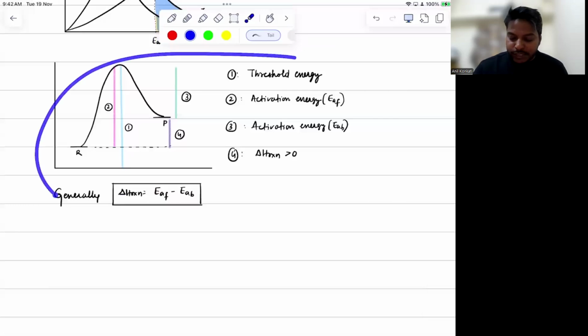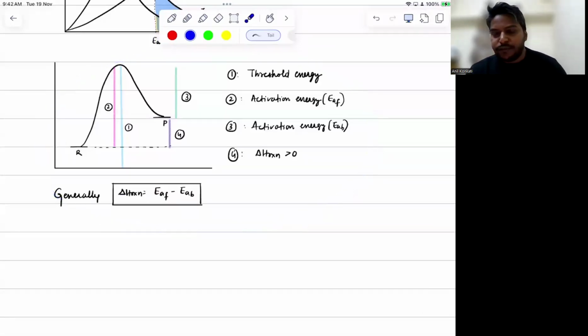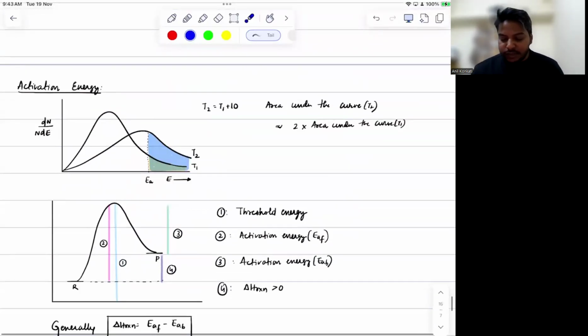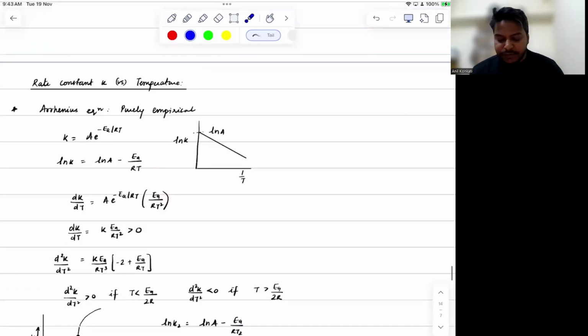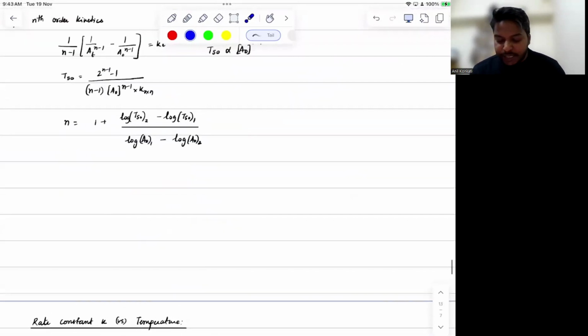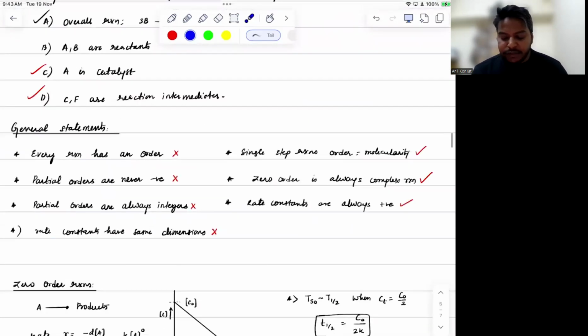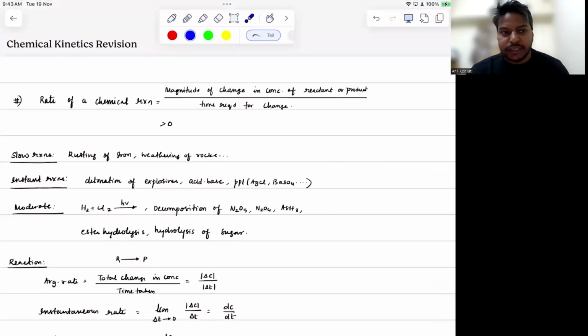So questions related to this also, one of the questions I have put in the class notes. So I suggest you to go through that once. So I think more or less these are the areas which you need to cover, everybody. So theory wise, everything has been covered, I guess. Now, my point is you need to solve the questions which I gave you yesterday. Please solve the questions from the assignment which I've sent you. Important questions and PYQs is what we will touch tomorrow. We will discuss all the questions which are important from the assignment as well as from a few PYQs.